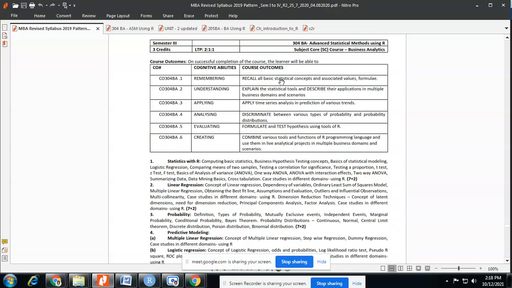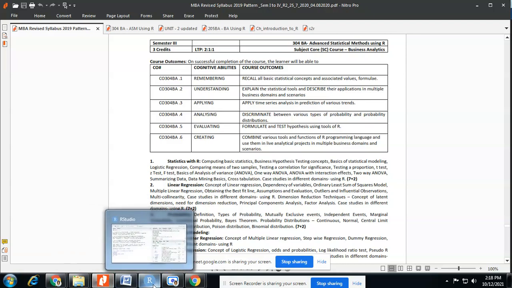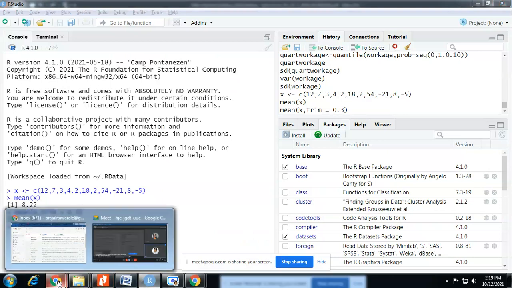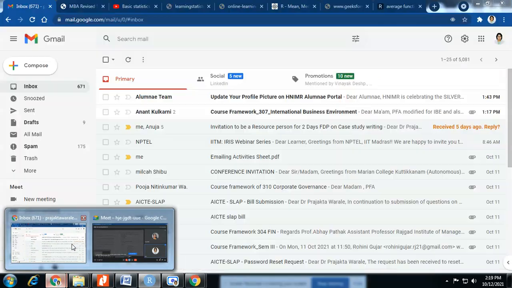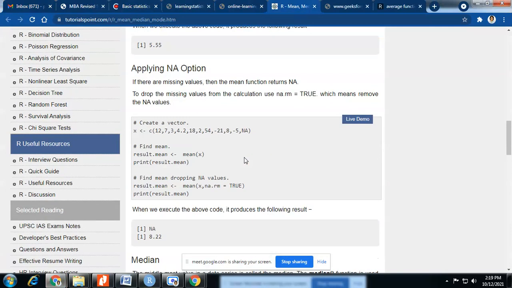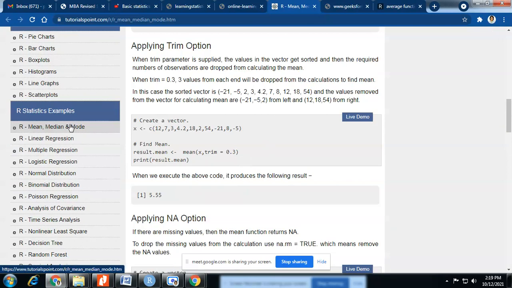Okay, so we'll move on to the first topic, that is statistics with R. When we talk about statistics, we know that there are a few basic concepts in statistics, like the calculation of mean, median and mode.